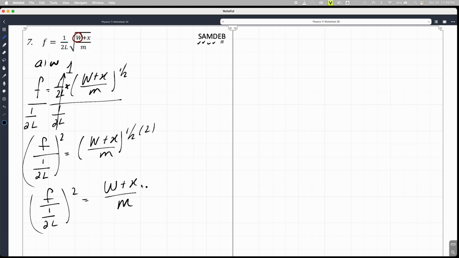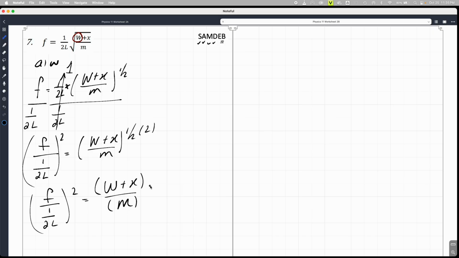We can put the brackets in, but there's no operations outside the brackets. However, we do have a division bar. And it's understood that when you have a division bar, there's a set of brackets around the numerator and a set of brackets around the denominator. So, although the order of operations states that we're to deal with subtraction and addition happening to W first, it's inside a set of brackets. So in fact, we get to take care of the X last. What we have to deal with first is actually the divide by M.